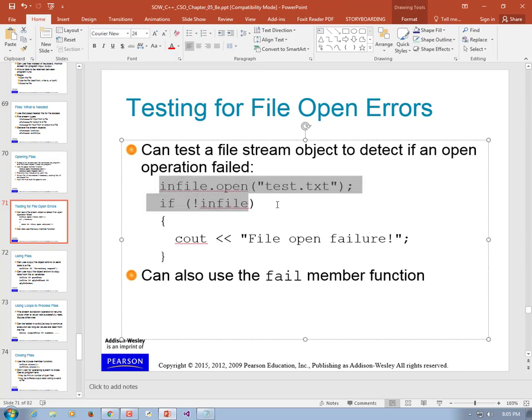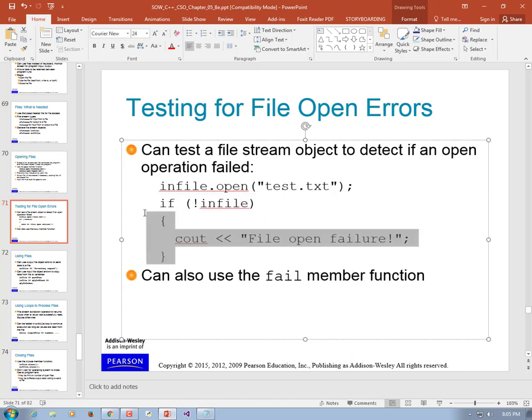Once you get the file open, there are different ways of testing to see if it worked. This is the way that the book shows. And it looks kind of weird to me. And it doesn't look compatible with other languages, but it's how the book shows it. So there are also functions to test to see whether the file has been opened correctly. And I'd rather use functions like if infile.error is equal to true or something like that. I forget the function. But this is what we're going to go with.